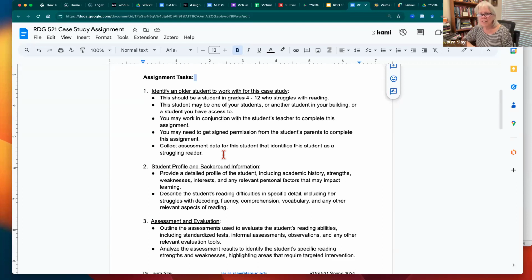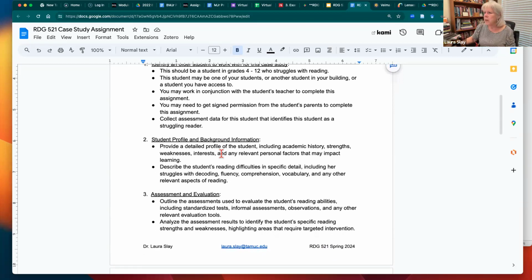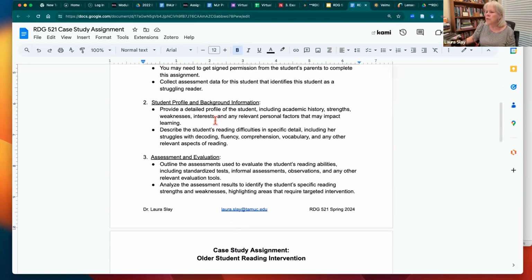Because that's just answering a bunch of questions. I want you to write it in a narrative style that flows, that incorporates these prompts to help you think. I use them to help you think about things to include, rather than to be questions that you have to answer. Okay. So you're going to describe your student.